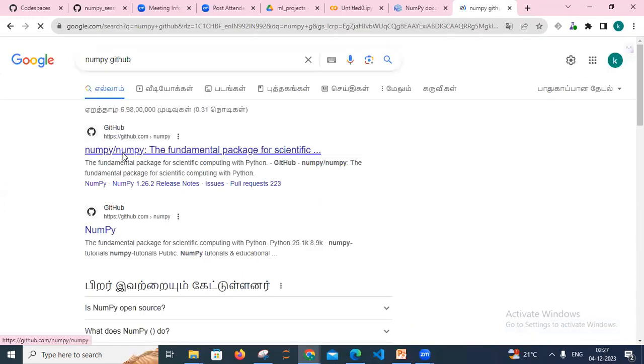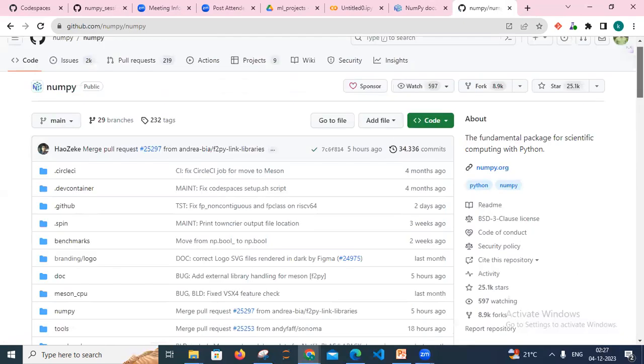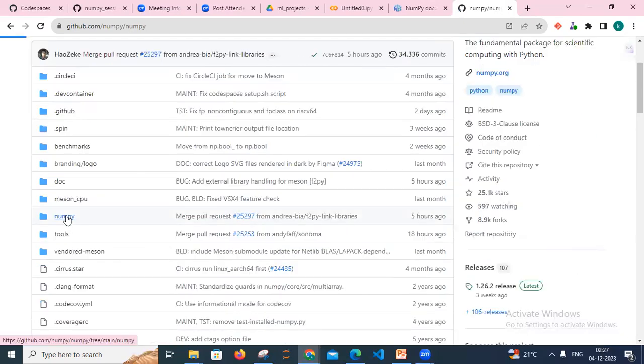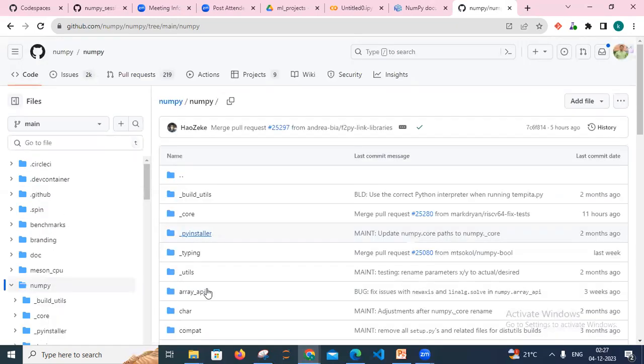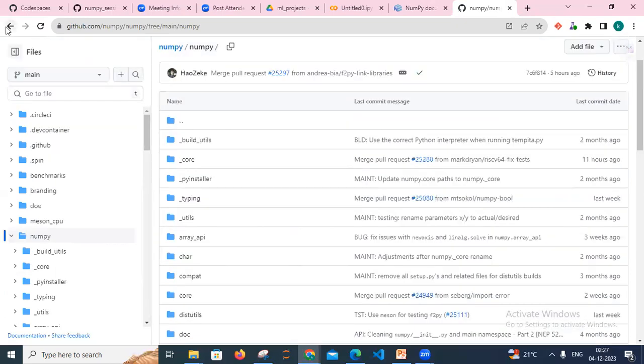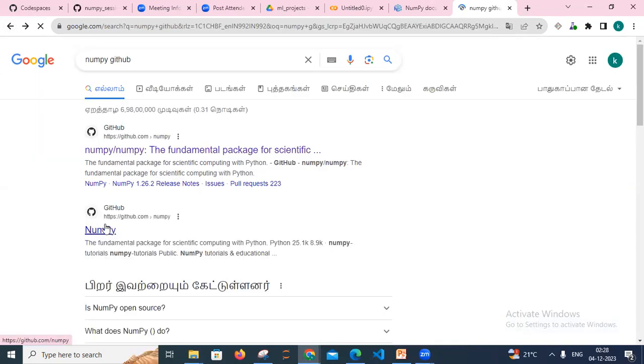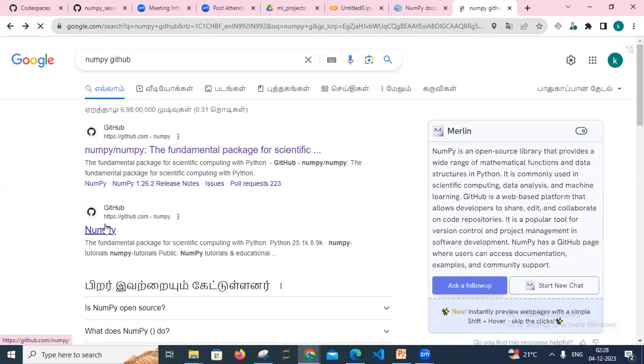So you can see this is the NumPy repository. This is open source, and there are other GitHub communities too.